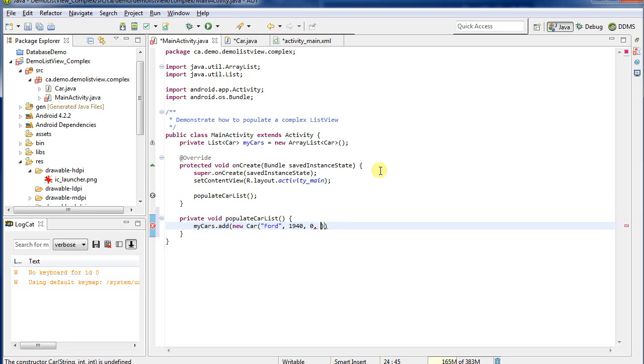And then the last thing is I've got to put in a string for the condition. So I'll put in here "needing work." It's a pretty old car. It's going to need a bit of work. So that's going to be fine. It's going to build nicely. But now I need some icons.